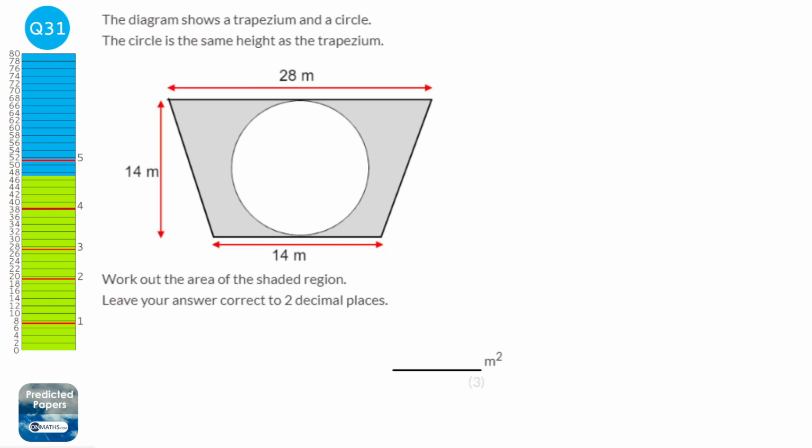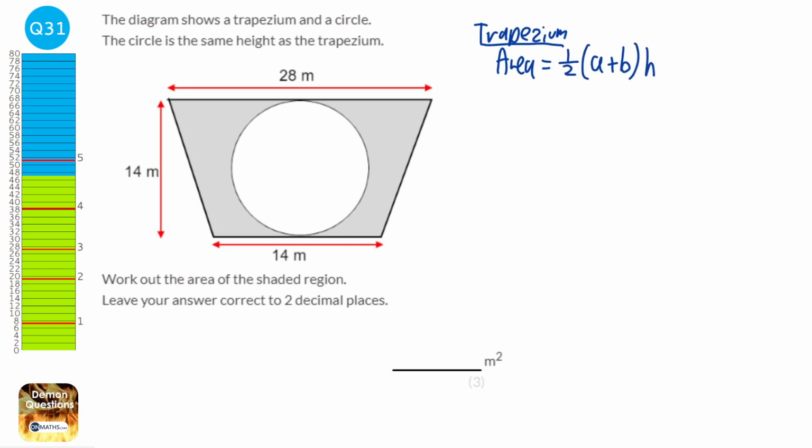So the first thing we're going to do is work out the area of the trapezium. And the formula for that is half brackets a plus b times h. Now a and b have to be the parallel sides. So here we've got the 2 parallel sides. Just pick a different colour. Here and here. So that is a and b. And then the h is the perpendicular distance between them. So perpendicular means it hits it at right angles, so that's what we've got here.